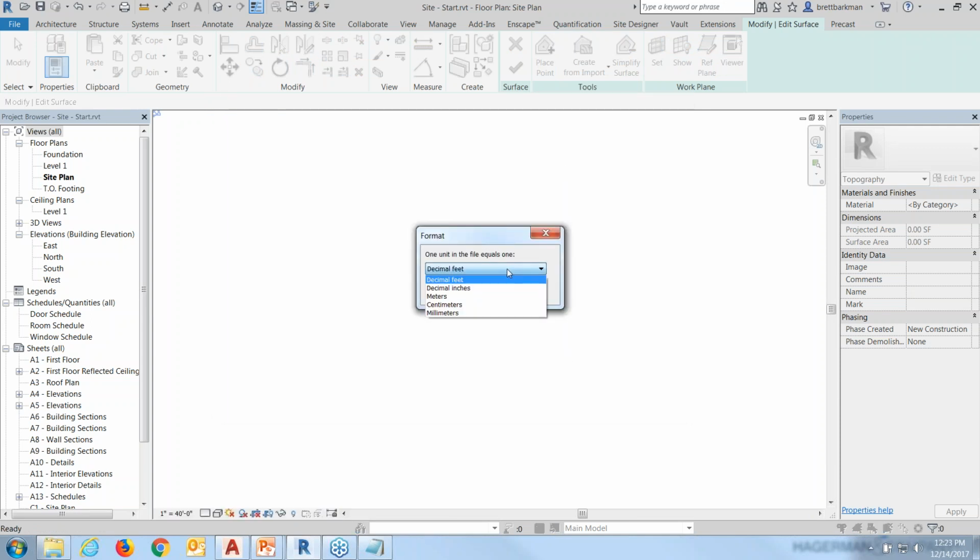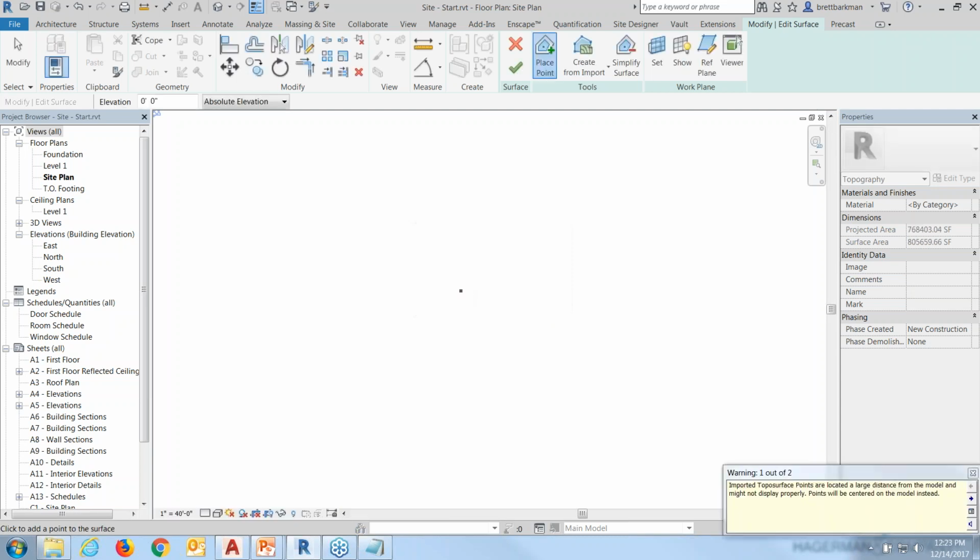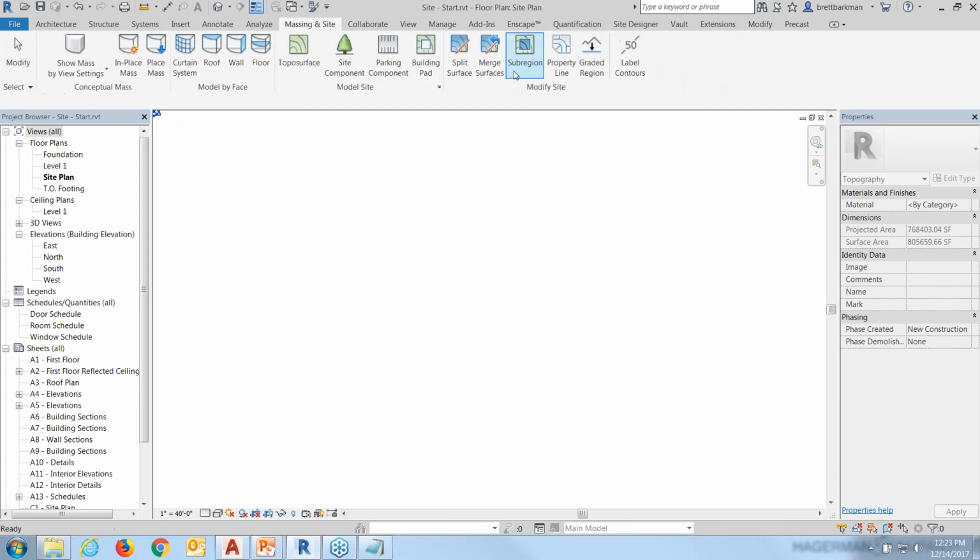Revit's going to ask us one question, and that's what units we need to bring this in. This particular example was in feet in the CAD file, so we're going to stick with decimal feet here. All right. Now, very common in Revit when we bring something in, whether it be point data or a CAD file or other Revit elements, if they are too far away from the internal origin of Revit, then we get a warning. And all it's telling us is it's too far away, and we're going to center it around the origin so you can move on. We don't have to do anything here. We're just going to finish the surface.